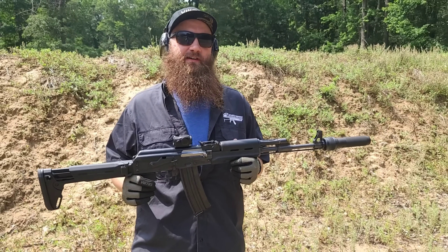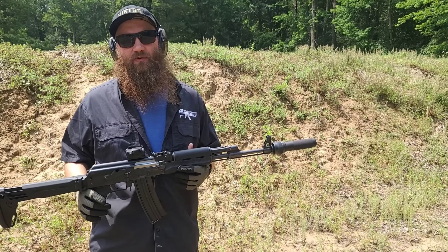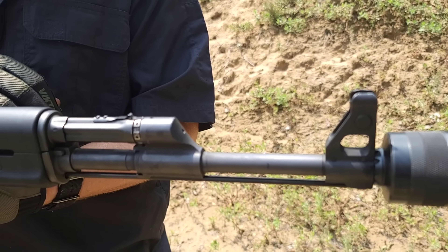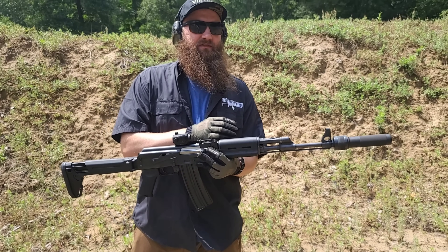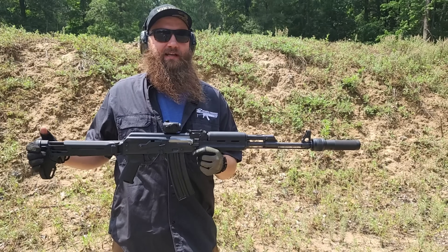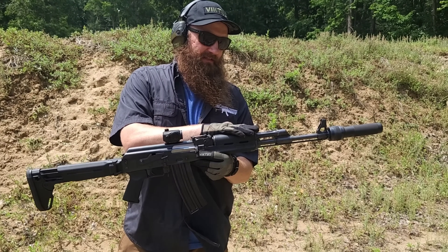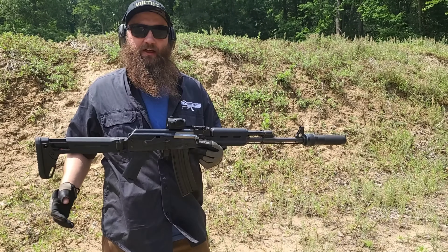It's been a great day of testing the Z90 rifle, been really happy with the way it's performing. We decided to give it a little action with the suppressor, so we broke out the Wolverine PBS1, went ahead and mounted that up, tightened it down, and adjusted the gas back to the number one gas setting. All of our other shooting today has been on the number two gas setting. Zastava recommends you break this gun in on the number three setting — the reason we didn't is because this gun's already broken in. This was the sample gun that Zastava had. Guys over at Zastava Ranco, thank you very much, and Ben over there for sending this rifle to us. We were able to take a sneak peek of it before a whole lot of other people have.